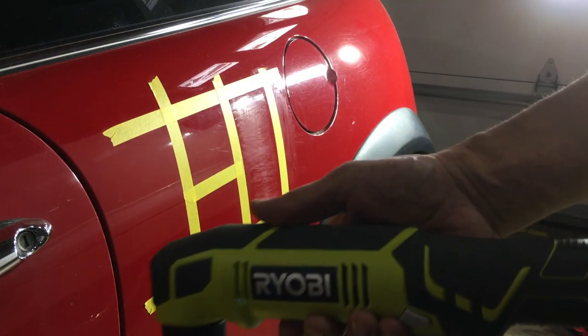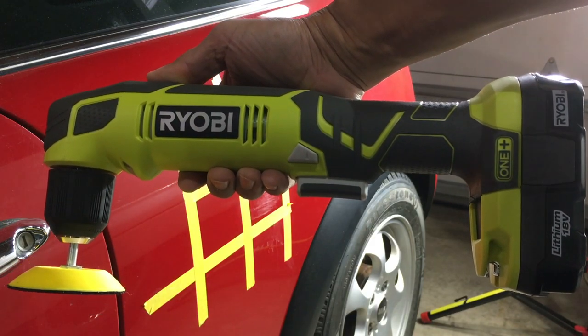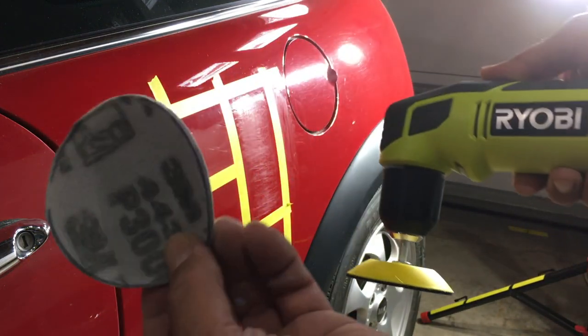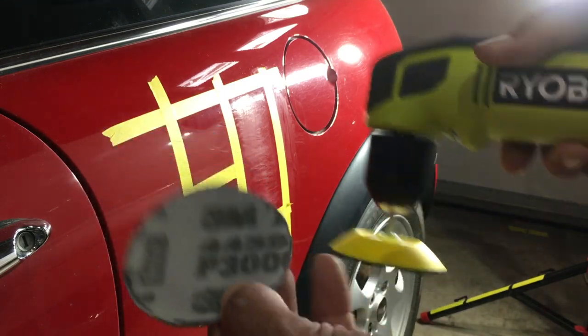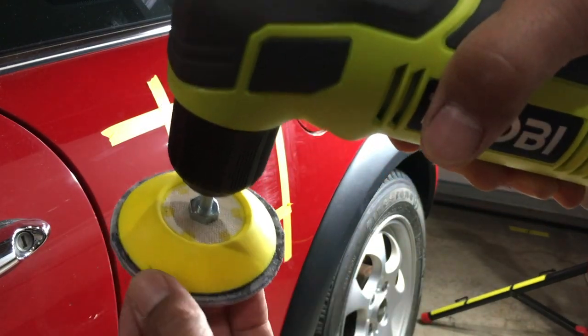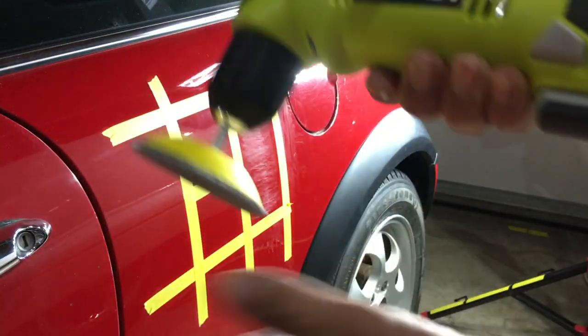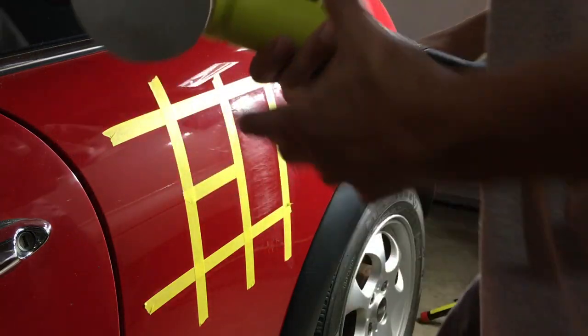All right, so that's the tool. That's what you wanna see in action, right? So this is a 3000. Just make sure it's on the pad. There are no Velcro edges inside of it. Add a little bit of spritz of water to this.